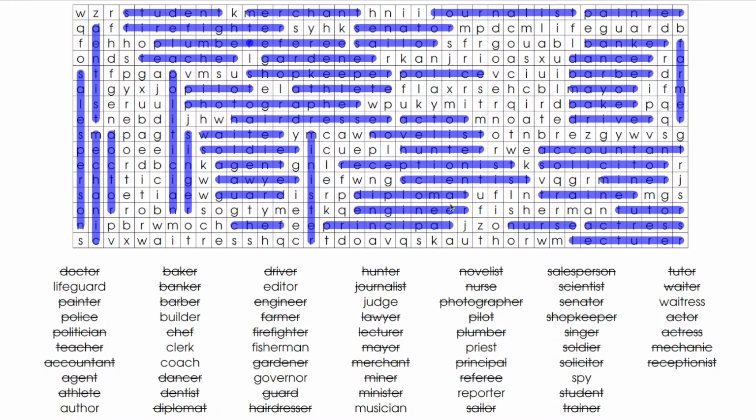Diplomat. So on the world stage, countries might have interactions with each other, negotiate trade deals, and a diplomat would go from one country to another. Clerk. I might need to get some paperwork done and have to go see a clerk about some things. I thought that was waiter for a moment, but it looks like it's not.